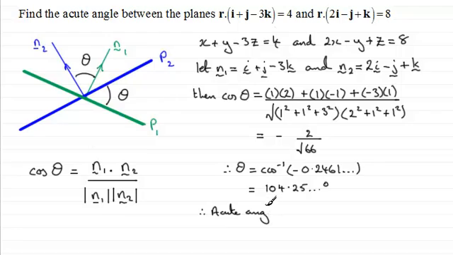What's it going to be? Well, all we've got to do is just take it away from 180 degrees. So 180 minus 104.25 and so on gives us 75.74 and so on.